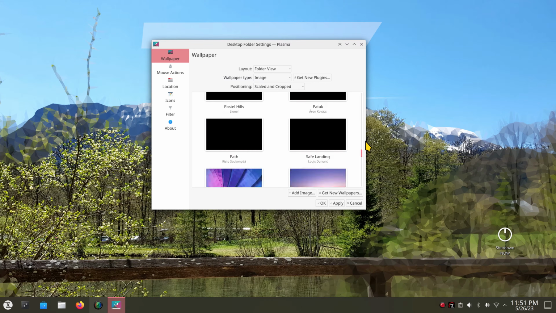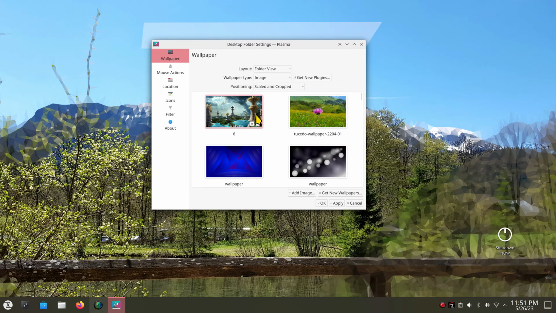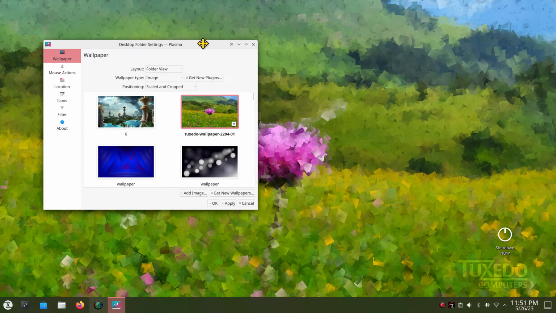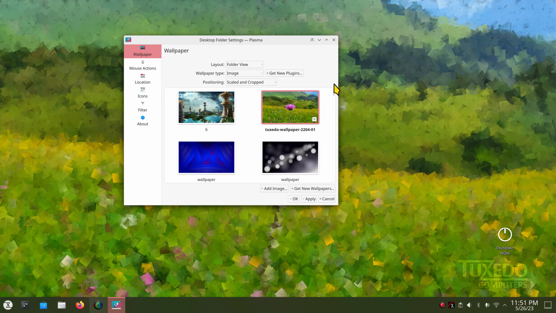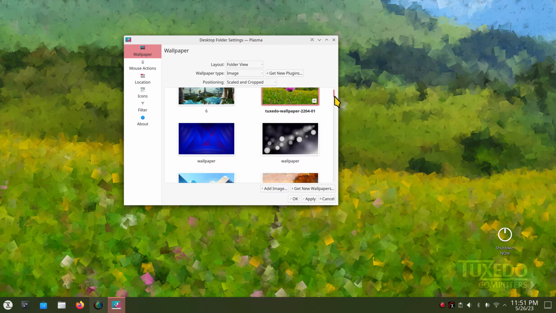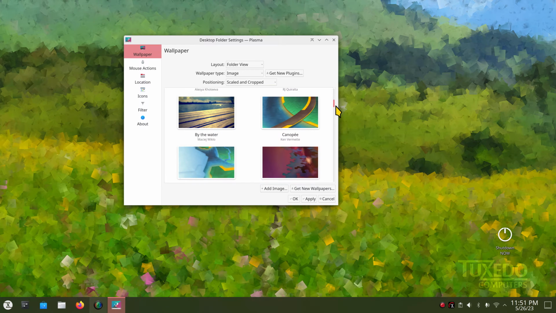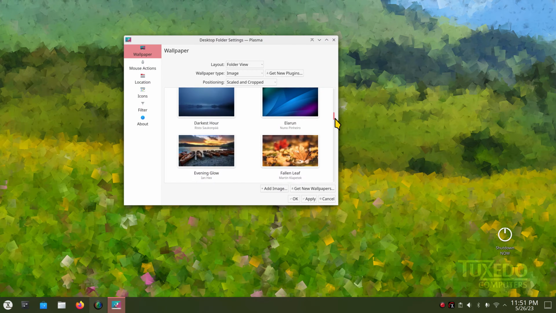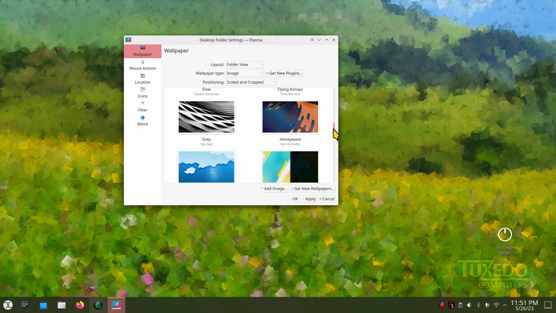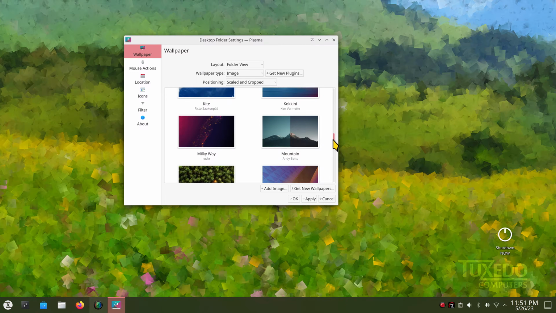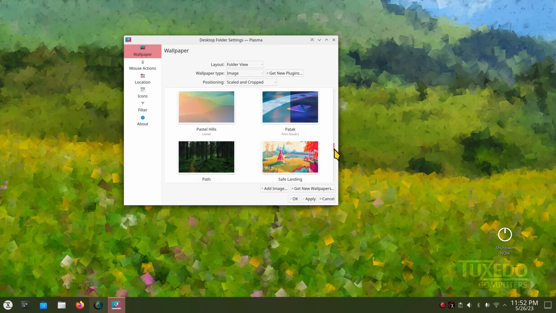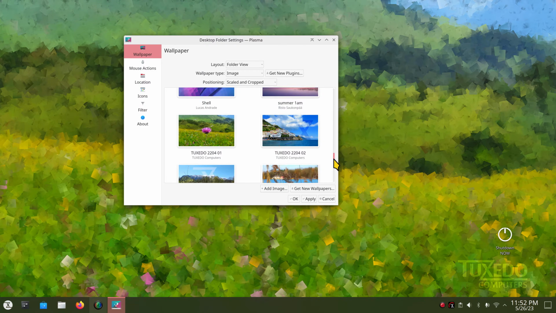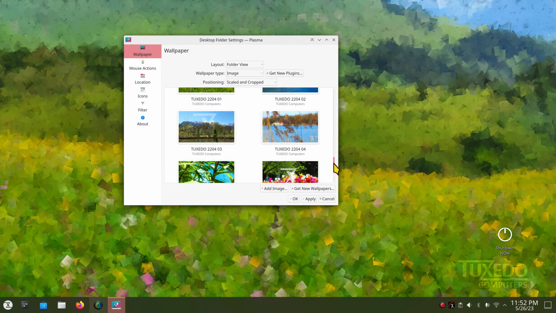Alright, so again, I'll start at the top. I have my own that I brought in, and these are the standard wallpapers. Here's the one from that screenshot on DistroWatch. And then you have some intermixed. I've seen a lot of these also on regular Plasma desktops. But they're kind of intermixed in here. You can always back up my video. My videos all have timelines and chapters. Here's some of those specialized ones.